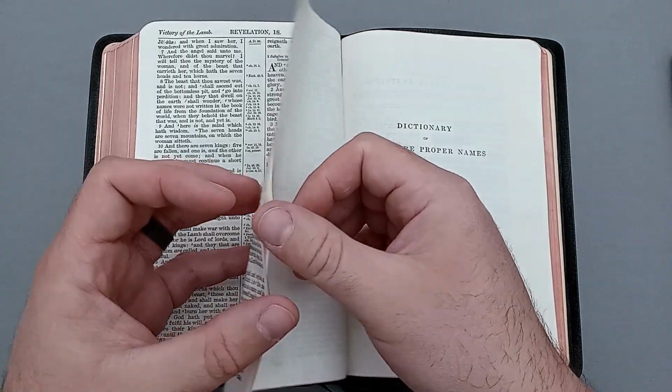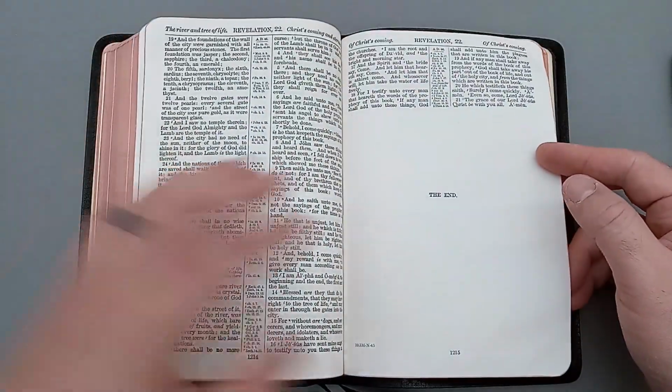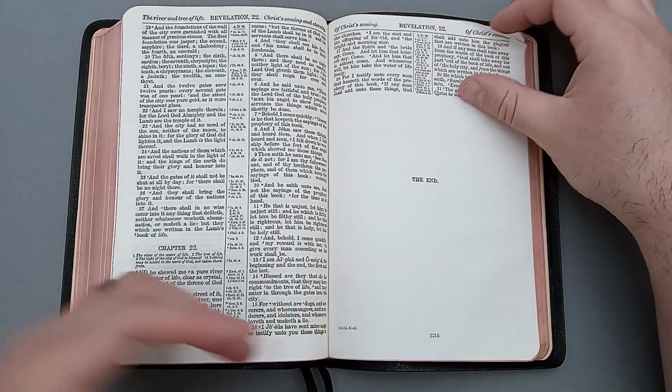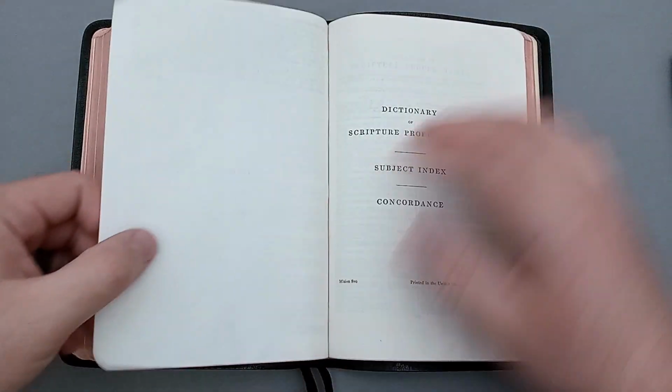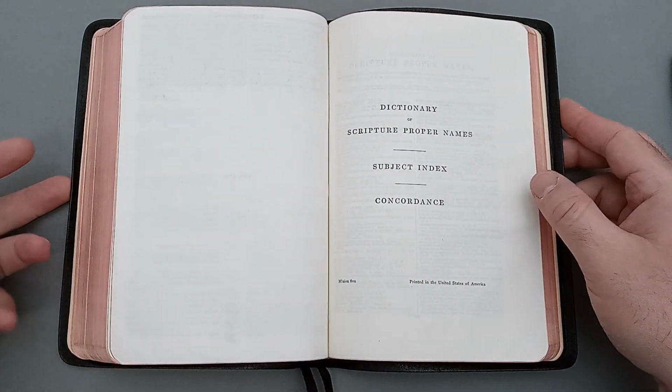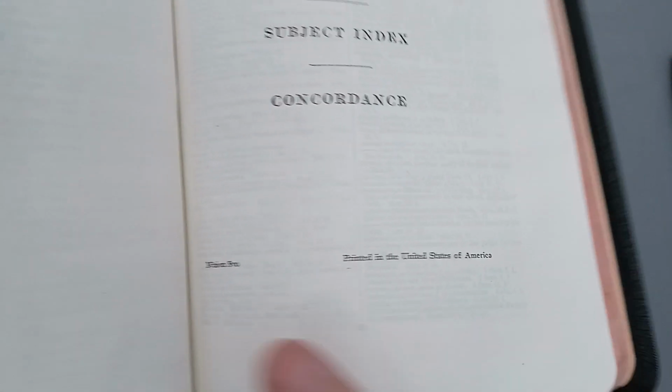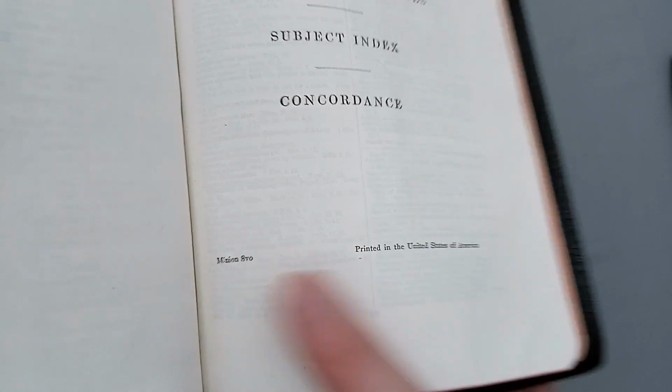See, very hard to turn, not gonna lie. So you have your final page there at the end. There is a little stamp there, maybe for the initial printing of the book block for the biblical text. And then we'll get into the helps. There's quite a bit of them. So you have the Dictionary of Scripture Proper Names, a subject index, and a concordance. And it looks like the Minion font on 8vo.